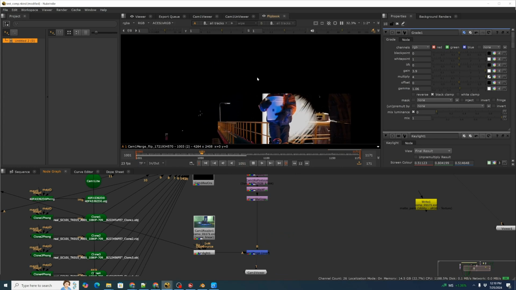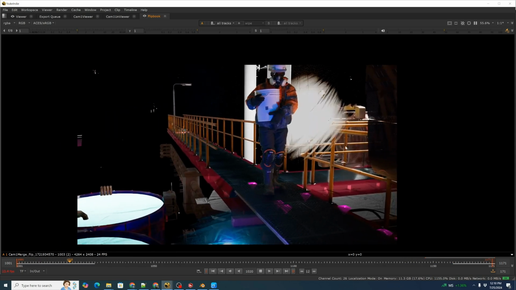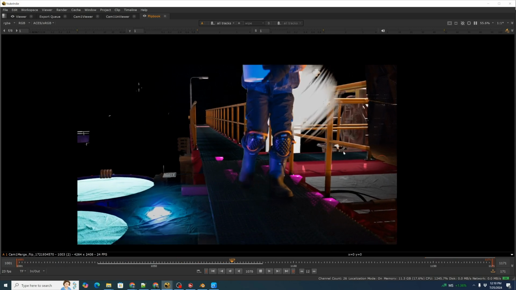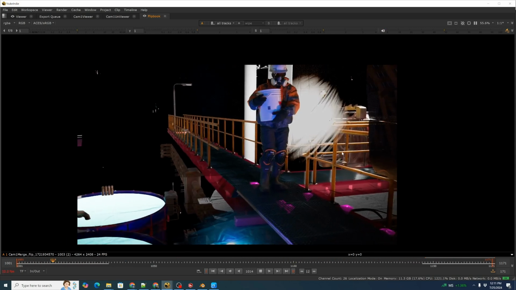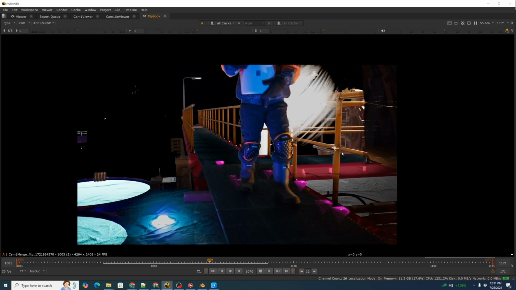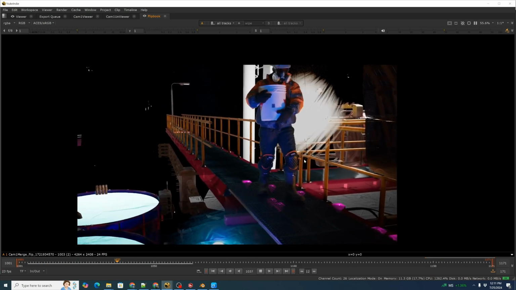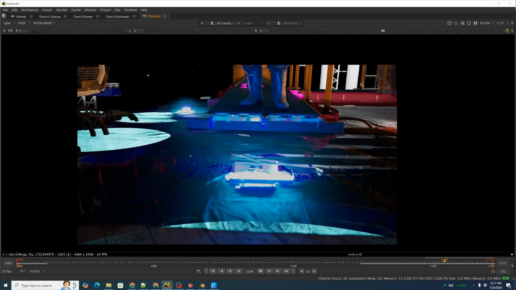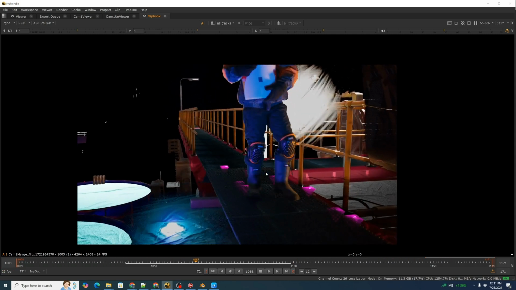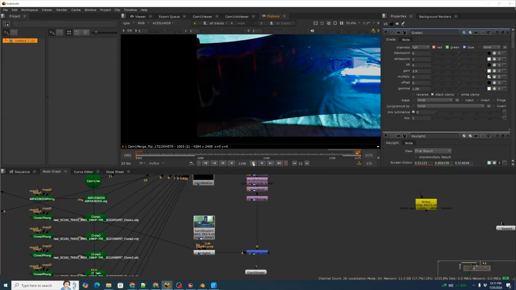All right, so here is our flipbook. And I'm going to hit space and run a full frame. There we go. And what we want to see here is just to make sure that our shot is tracking correctly and that things are not floating. There we go. In general, it looks like it is matching up. This would be the starting point where we actually go in and do a little bit better job of keying and compositing. But this shows that the things are lining up correctly and that our distortion is being correctly reapplied to the shot. Okay, good. So we have our flipbook check is working.